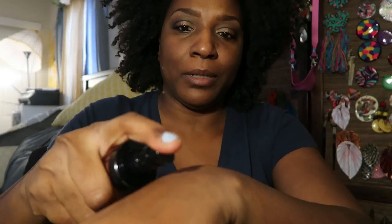I'm going to apply it to half of my face first, and we're going to see what kind of coverage it has. We're going to try to build it up. So I'm going to do one pump, as soon as it pumps out.